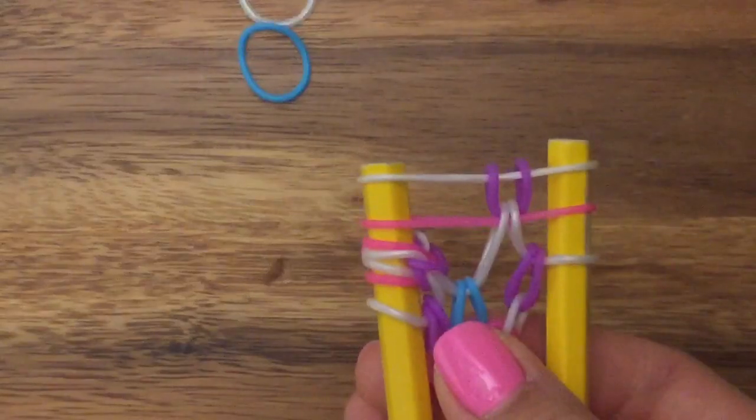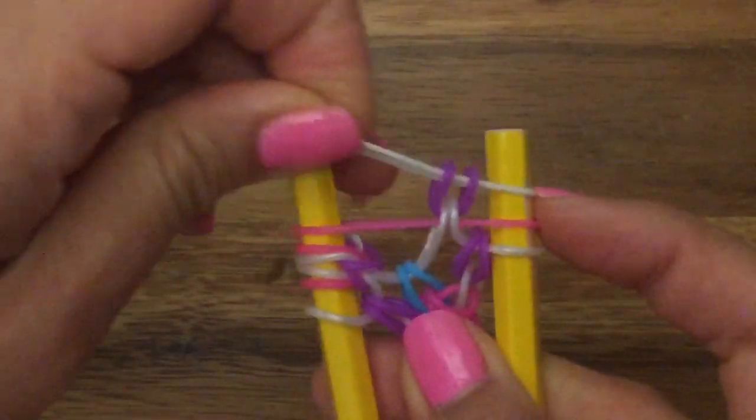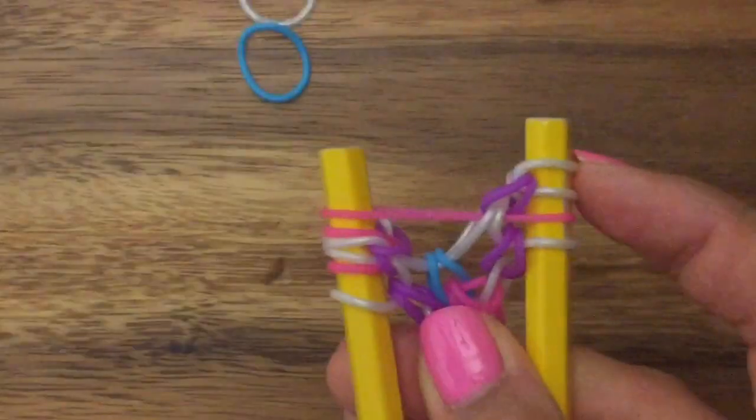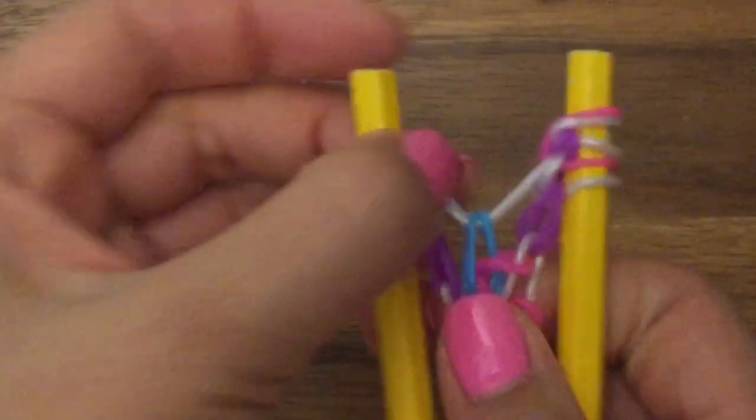Like so. Now I'm going to pull my white band onto the right side and the pink band onto the right side. And that's what you should have.